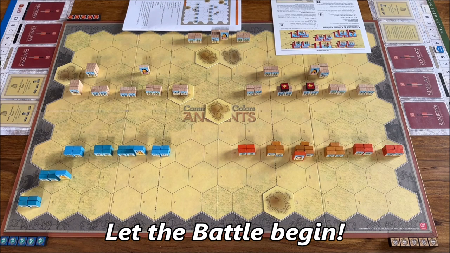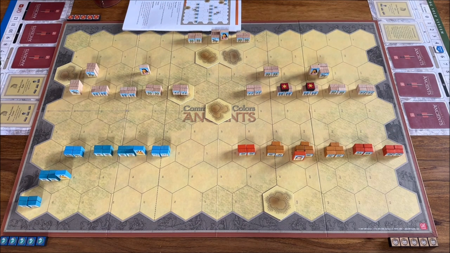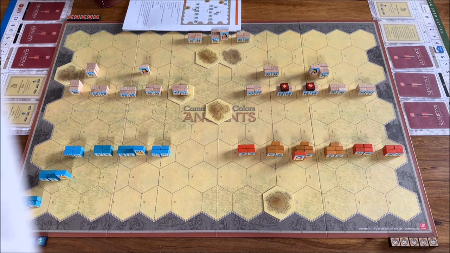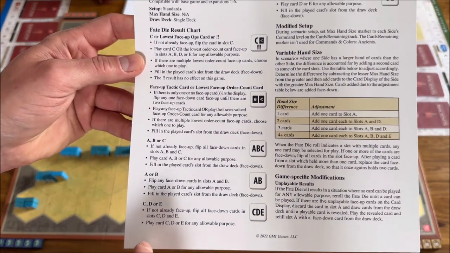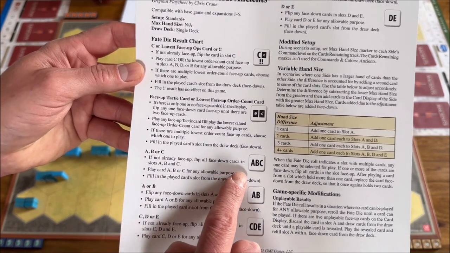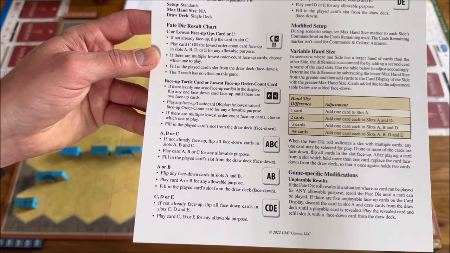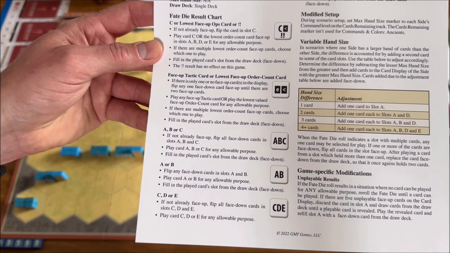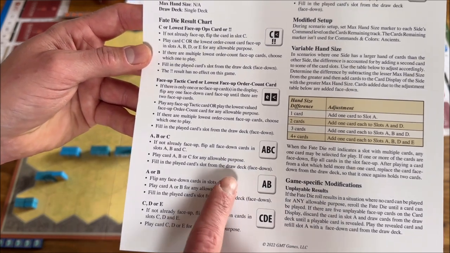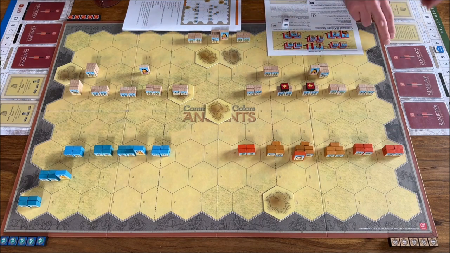So what we do, we roll this die. We got ABC, and let me just for the beginning show it slightly closer to you. ABC: if not already face up, flip all face down cards in A, B and C. Play card A, B or C for any allowable purpose. Fill in the played card slot from the draw deck face down. It was a good roll, I think, for Persians, because we have line command here.